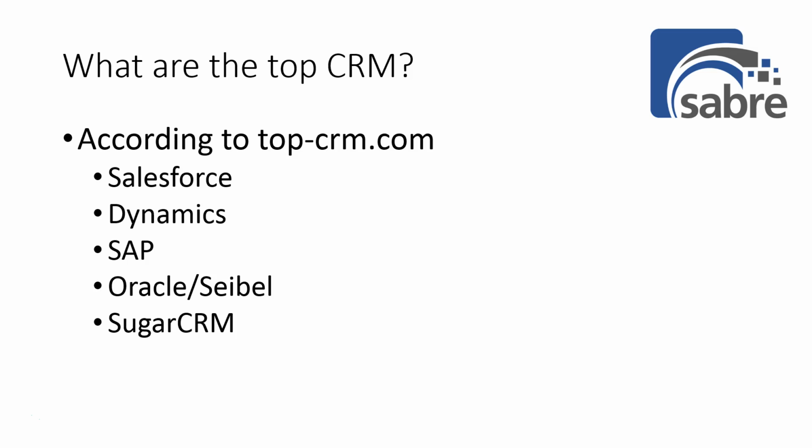the things that I did in order to prepare for this presentation is look at what are the top CRM systems in the market today. According to topcrm.com, there are 5: Salesforce, Microsoft Dynamics, SAP, Oracle Siebel, and Sugar CRM. So Microsoft is definitely at the top of the CRM systems that are available in the market today. There are over 40 systems in the market, and Microsoft is in the top 5. So I think it's definitely worth looking at.